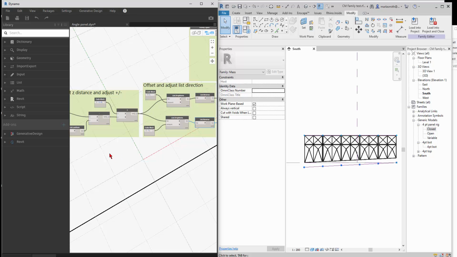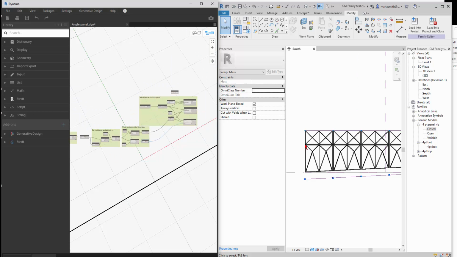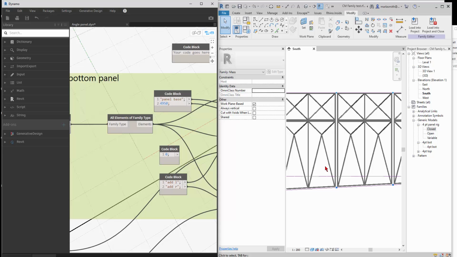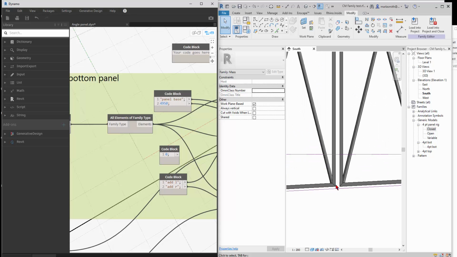So you have to reverse the list to get it right, and then you have to adjust this number up here to equal the distance from the bottom panel to there. So I think if I remember correctly, I have it just set to 4,000, but I'm going to do 4950. Right? And if I run it again, it'll go through and clickety click click. It'll put that guy down there, right? I think it's still off by whatever half the column base is. So right now it's at 50.